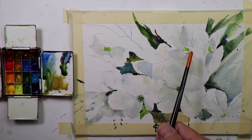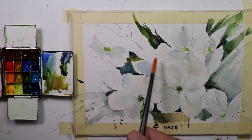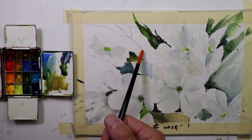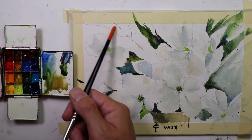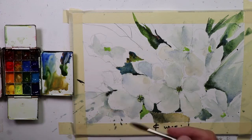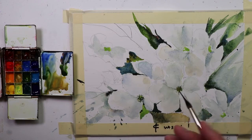So what I'm thinking is we have to definitely get some of the center of the petals, the details of those here and there. That'll be something we have to do. A couple of these branches that come out from this dogwood bloom bouquet. So if we do a couple of these branches here, over here as well, with some darks. And if we also get maybe some of these petal areas with our needlepoint brush, if we get some of those details, that'll really be enough.